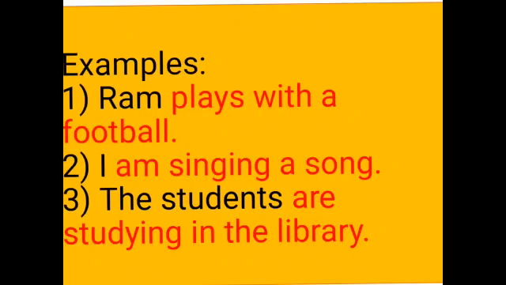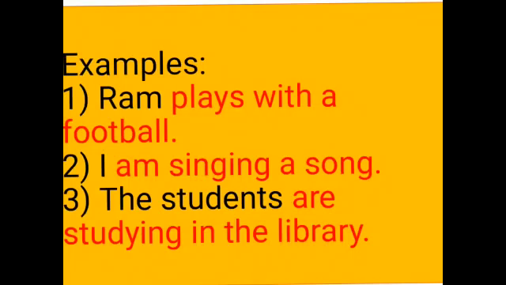Next sentence is I am singing a song. So what will be our subject part? Subject part is I and am singing a song. This is your predicate part. In the same way, your next sentence, the students are studying in the library. The students, this is your subject part, and your predicate part is are studying in the library.